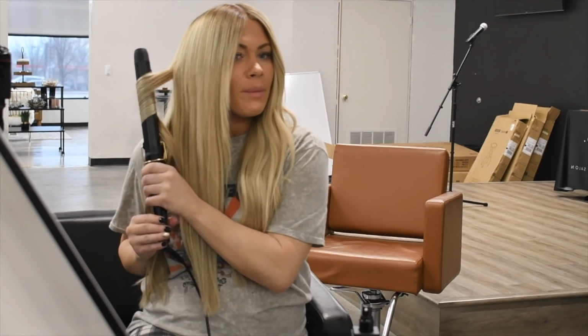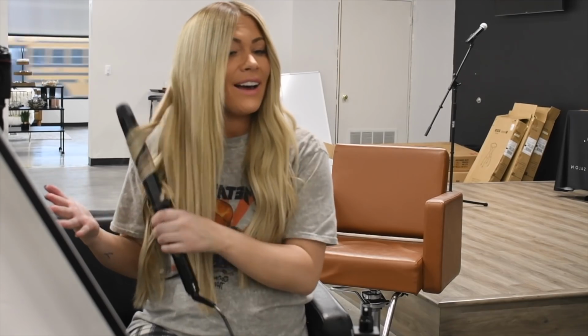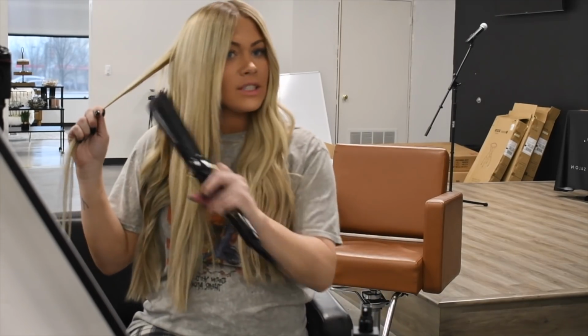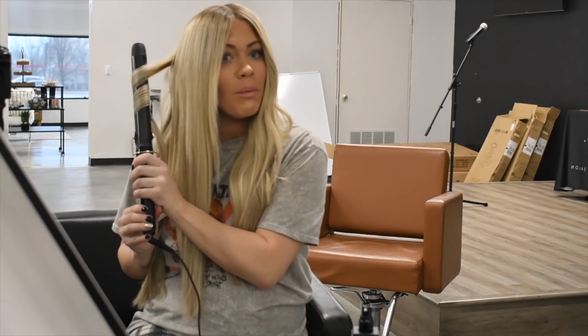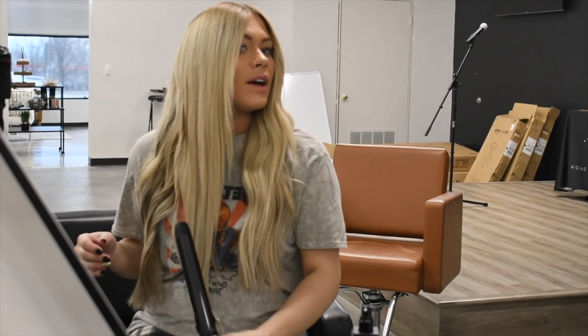And I actually prefer my hair in a looser curl, so by the end of the week, it's just like a slight bend, and I actually love that. So if you're looking for a really low maintenance way to do your hair, this is it. And even just curling it right now, this is only gonna take me like 10-15 minutes at the most, so it's a really, really quick way to do it, and I love how low maintenance that is.